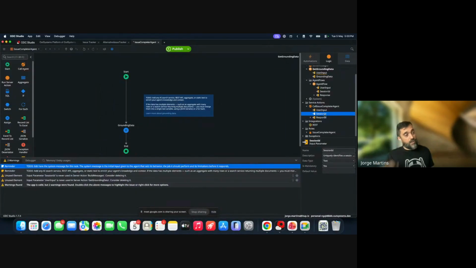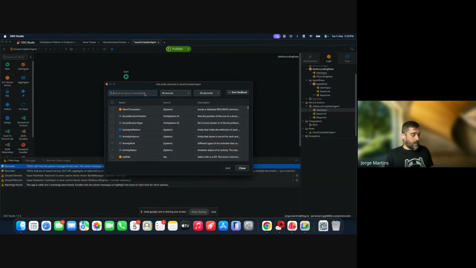The ID could be the session ID as well. So we don't need both. There's no session. So I'm going to say that this is an issue identifier, which I need to reference. And what else?